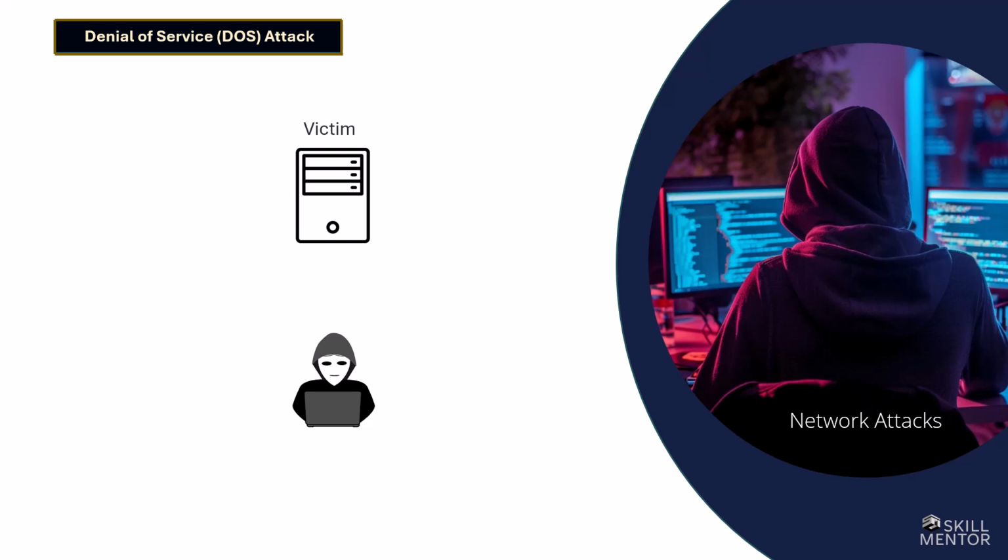A DOS attack is a malicious attempt to disrupt the normal functioning of a system or network by overwhelming it with a flood of illegitimate requests or excessive traffic. A DOS attack begins with a malicious actor using a tool to send a large number of packets to a victim device to overwhelm it. These victim devices attempt to process all of these packets and exhaust their resources, causing the system to crash.